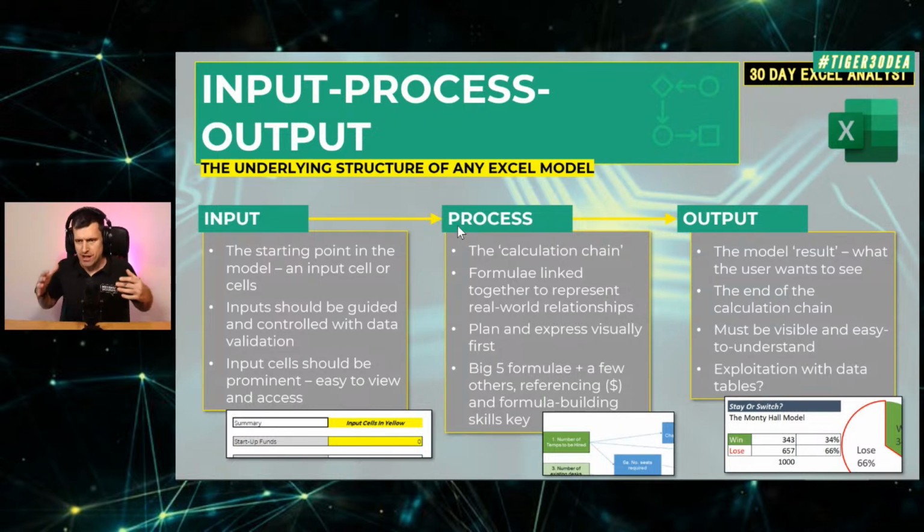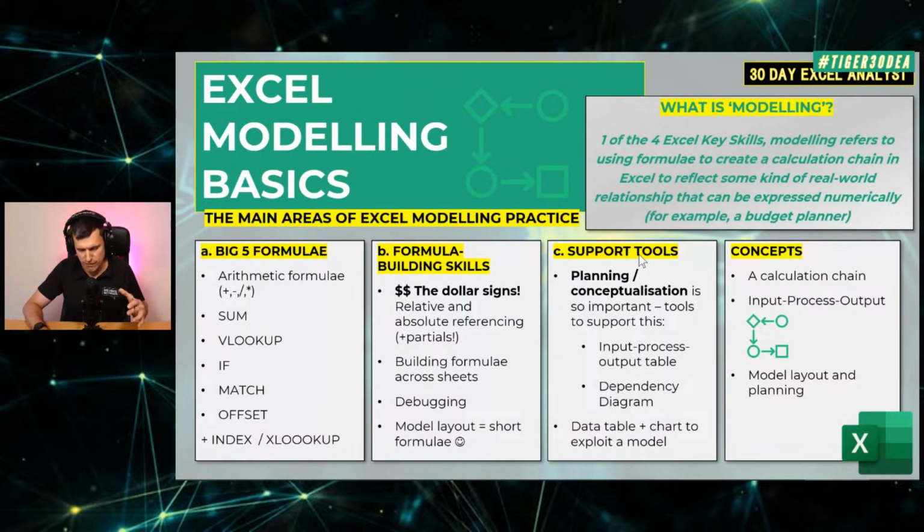Many Excel files are not Excel models. There are specific things that a model has to have: input, process, and output, and a calculation chain, and it has to create some useful insight for professionals out there. So today we're going to look at building a calculation chain, putting together a non-trivial calculation chain based on a row-by-row modeling example that's closely based on what I'm doing every day in the real world. And this, again, is an overview slide.